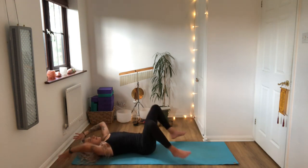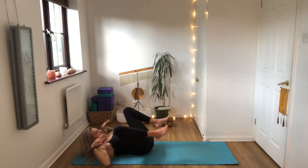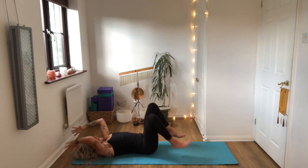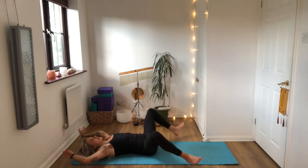And we're going to exhale to bend the knees, hug them to the chest and squeeze the nose up to the knees. So again, as you breathe in, huge stretch out, reach out for the fingers and toes. And then exhale, bend the knees, give them a squeeze to the chest. One more time, as you breathe in, reach everything out as big as you can.